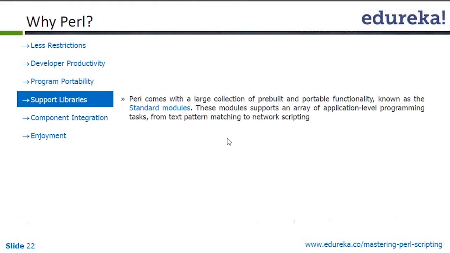Support libraries, more than 20,000 libraries, starting from a very basic task, maybe from handling a file to writing of web pages, each and everything Perl provides. So every kind of interface it provides, and it keeps on upgrading. So every feature you require is available over here in Perl as well.